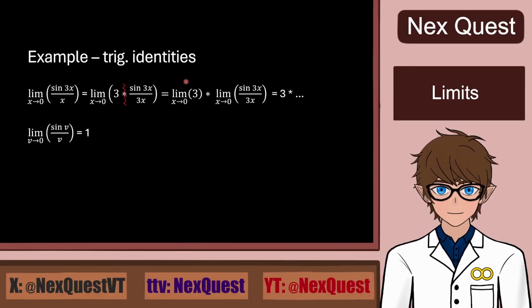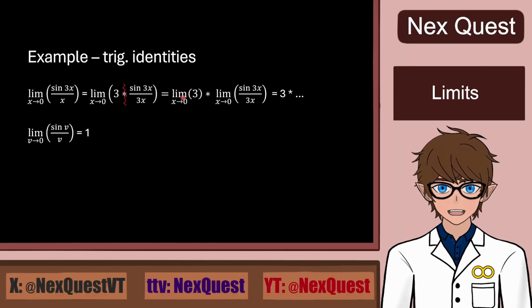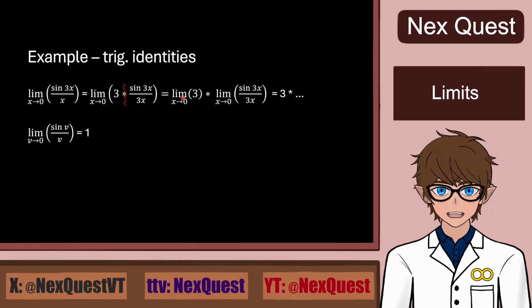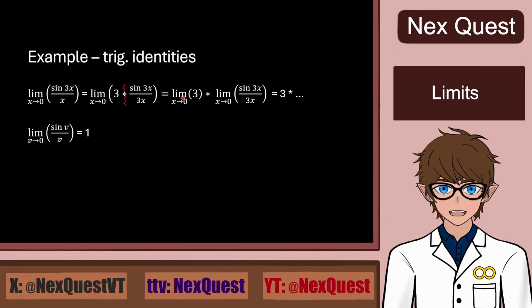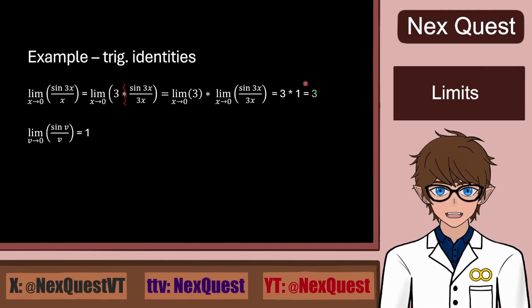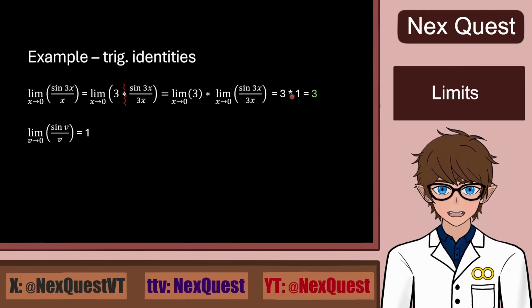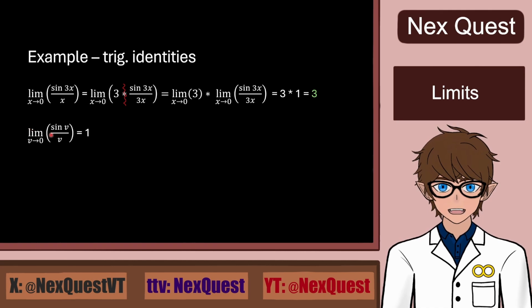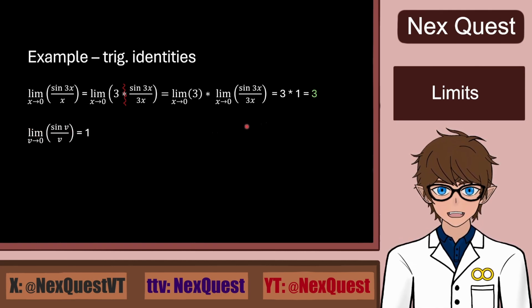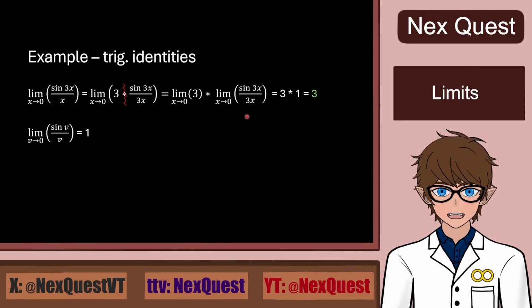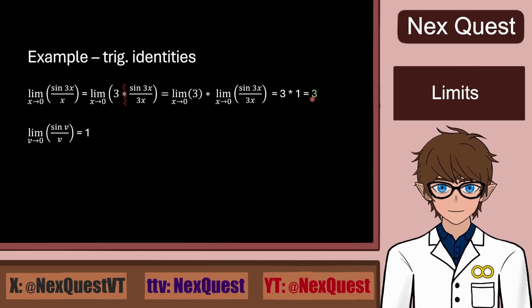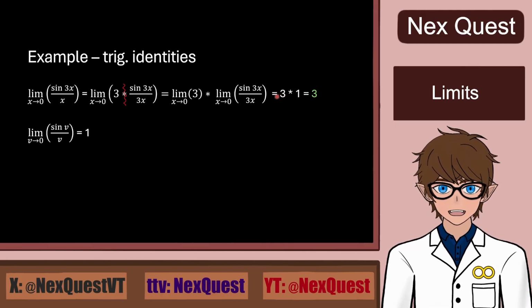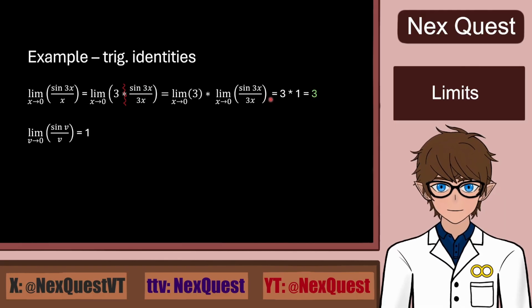So the limit of 3 when x approaches 0 is 3 because, well, we can either just know it because 3 is not dependent on x, or just inserting x as 0 wouldn't change it. And then the limit of sine 3x divided by 3x is 1, since we could replace 3x with v to get the generalized rule. Basically the input to the sine function and the denominator are the same, which is the main condition for the rule, well, along with x approaching 0, but this is a given in this example. So the second limit is 1, giving us a result of 3 times 1, which is 3.